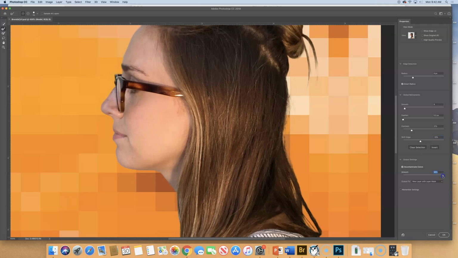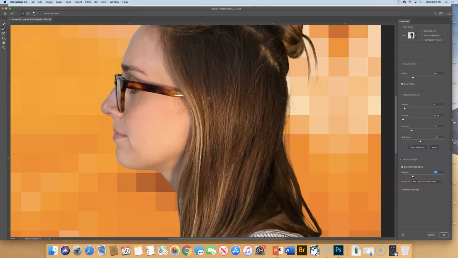The amount that you want to decontaminate, we're going to pull back to 25%. This is super helpful if you ever shoot a picture on a green screen, which we will do in digital photography next semester. A lot of times, especially with the lighting like we have in here, it puts a green cast on people. And when you select them off of that background, there's still some fringe pixels around the edge that are green. By clicking on this decontaminate, it pulls out that green color cast of those pixels on the fringe. So it cleans up your selection a little bit.